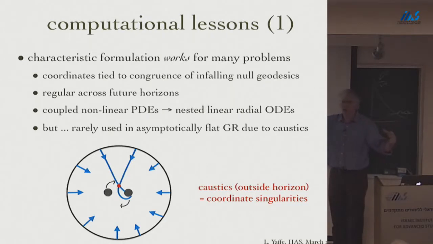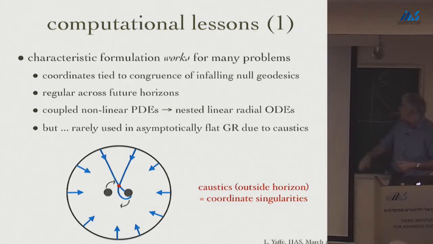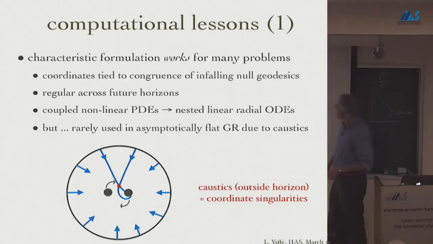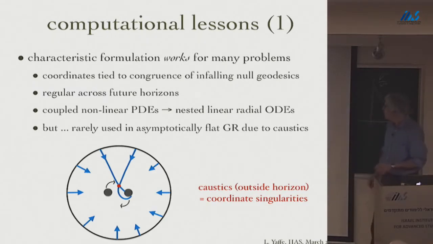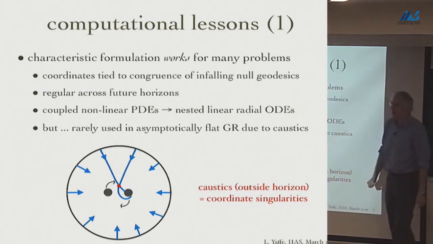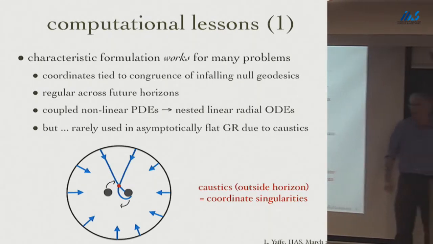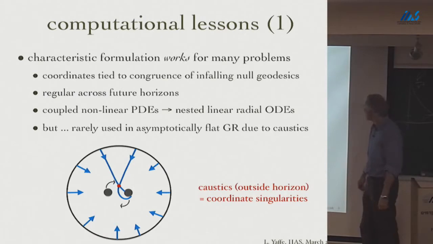You should think of the boundary as being ordinary Minkowski space. You should imagine you have some family of observers on that boundary, and this is literally null geodesics that emanate from the boundary, from every one of your boundary observers, you know, shining a flashlight and pointing it into the bulk. So you get rid of most of the diffeomorphism freedom by tying your coordinates directly to those geodesics, and some amazing things happen. First of all, you don't have problems with future horizons. These are coordinates nicely adapted to gravitational infall and collapse problems.